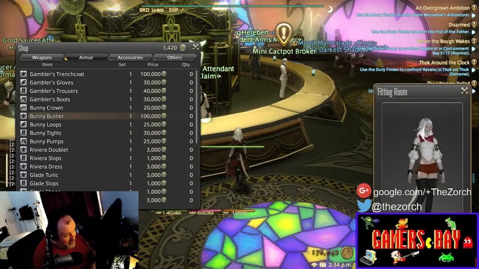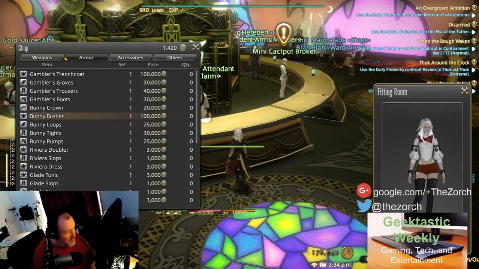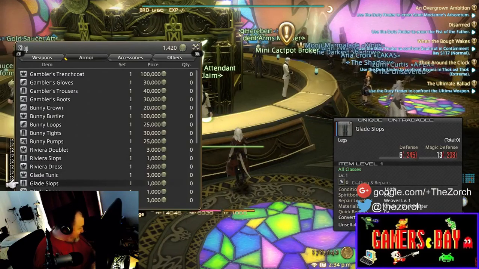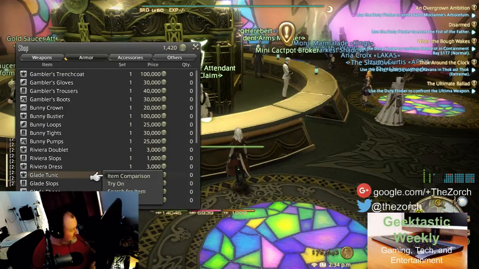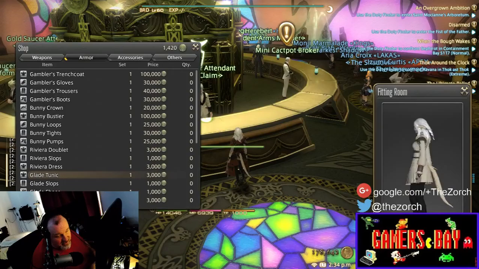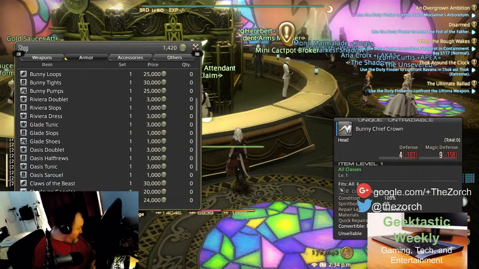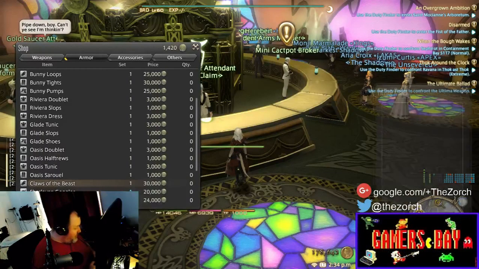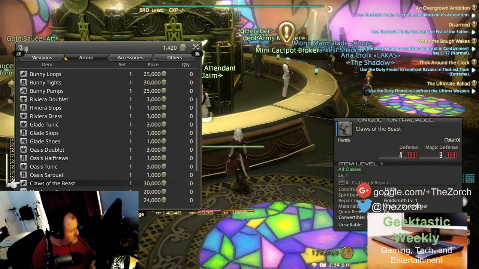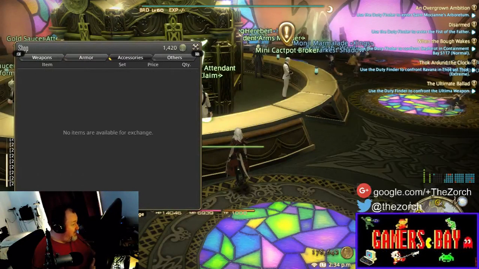And then there's your body pieces that you can get. Mainly, you just use these for glamouring. With the bunny suit. Bunny suit. I am set for her. Different gear here. A lot of casual stuff. You can glamour onto your gear. This is mostly a lot of stuff that you can only get through the Gold Saucer.